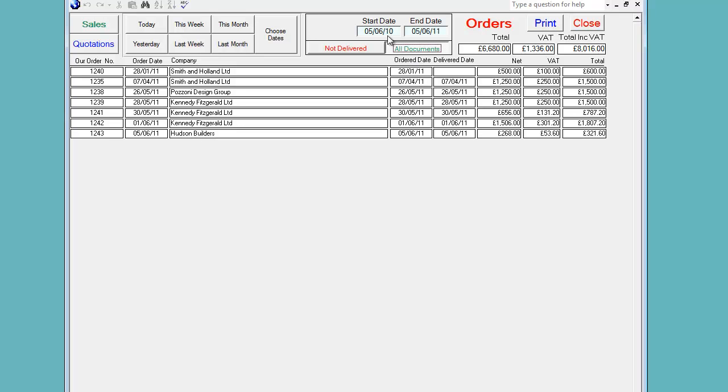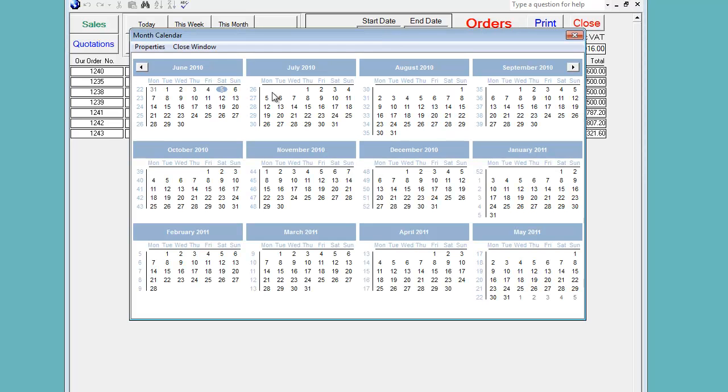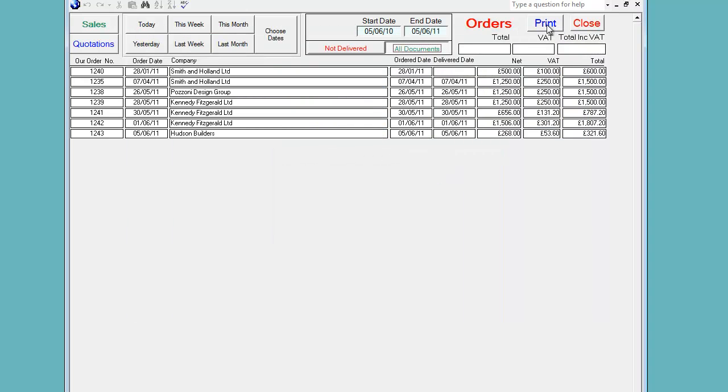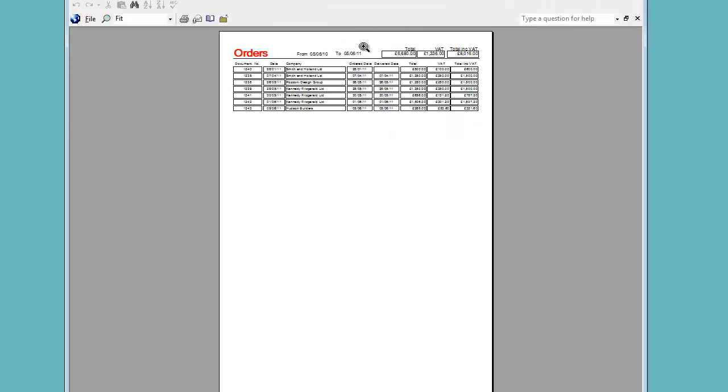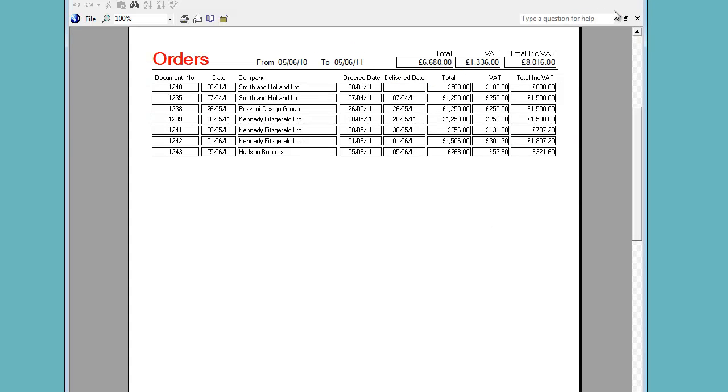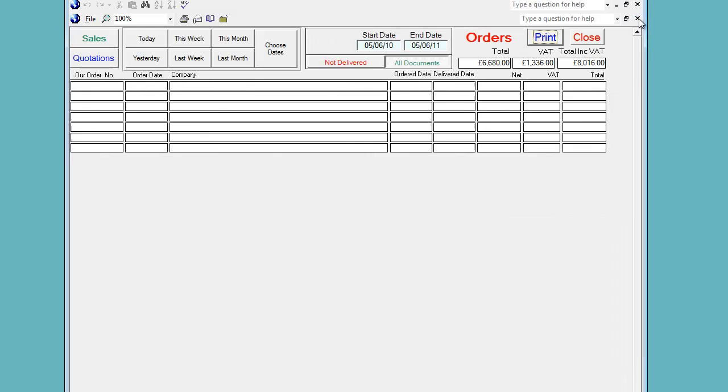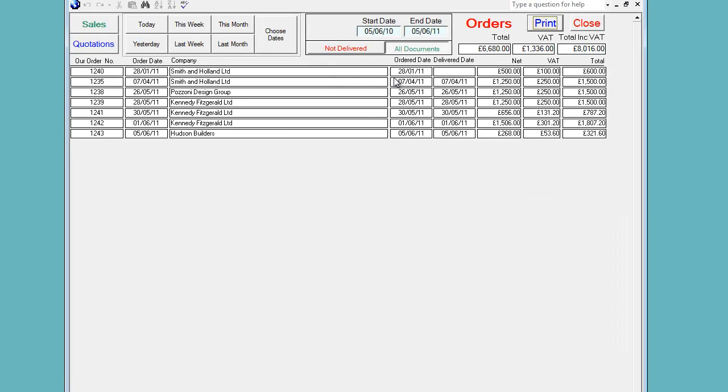I can change these dates by double clicking in the box and bringing up the calendar and choosing a date, and I can print any one of these reports. So there's some quite comprehensive reporting systems there, all simply accessed through this menu here.